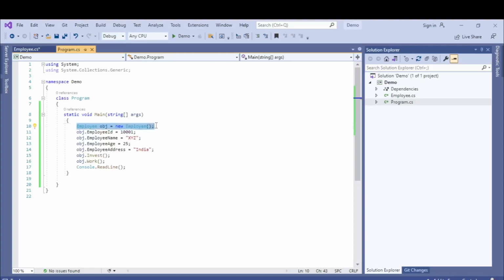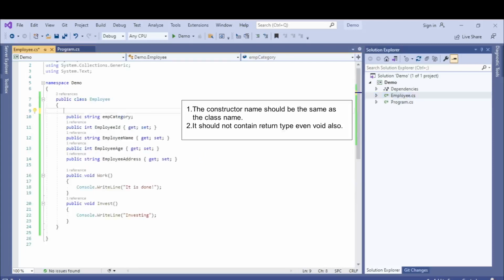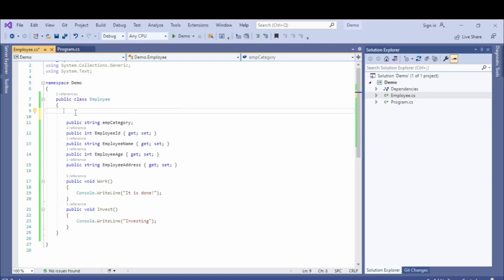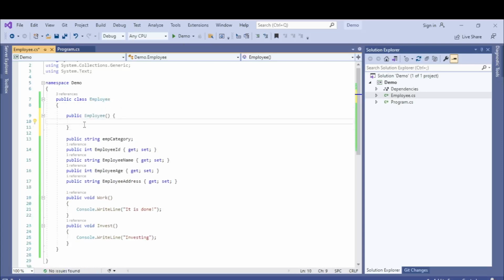Whenever you create an object of a class, a constructor is called. Even if you haven't defined a constructor, C# provides a default constructor for you. What is a constructor? A constructor is a special method whose name is the same as the class name, and it doesn't have any return type. The work of a constructor is to initialize the state of the object. As I said earlier, a parameterless and public constructor is provided by C# like this: public, with the name of the class and the name of the constructor both the same. It is a special method, and whenever we create an object of the class, this method is called to initialize the state of the object.